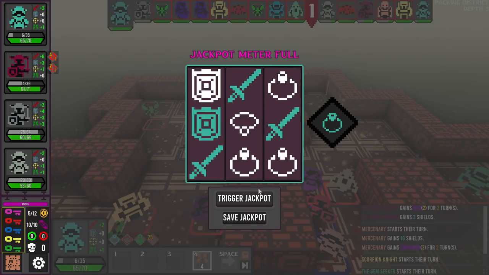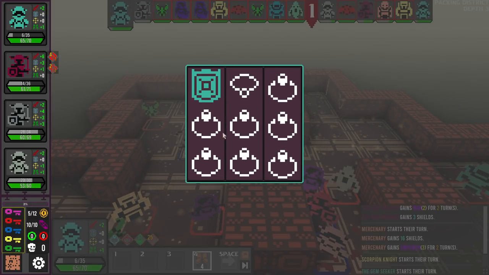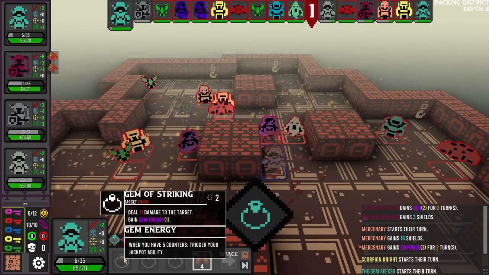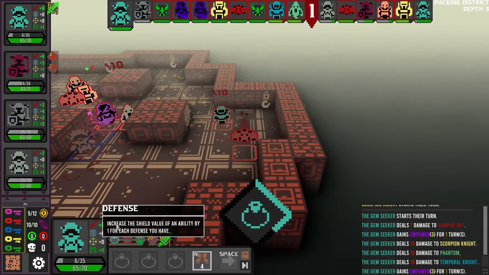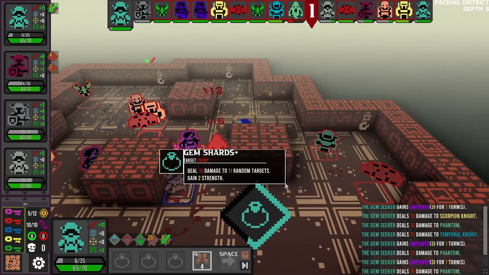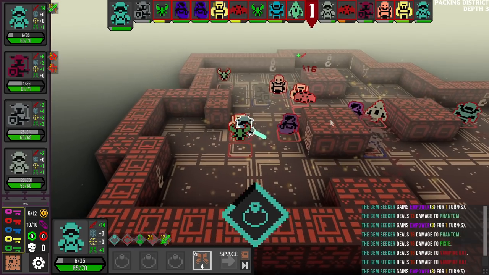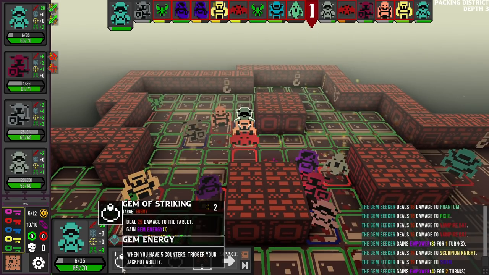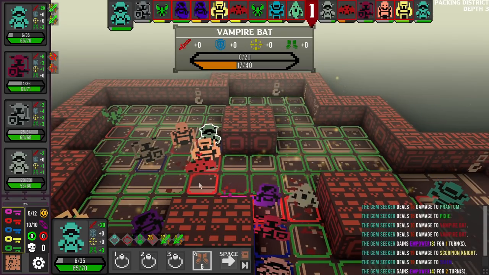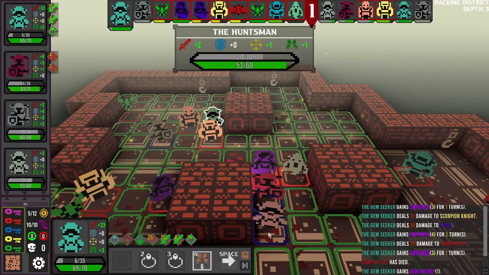Summon two scorpions. All right, here it is. Trigger the jackpot. Please be on an attack. Nice. It's not the best attack for us to get. We would want the multi-strike because every time we attack, we have a chance to increase our strength by three, which is happening a couple times. There we go. We're up to plus 14 from this. Plus 16 from that. So we're doing 29 damage. So basically, if somebody's in range and we can get a kill, we're doing it.